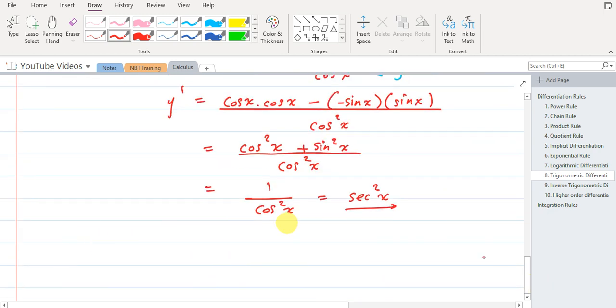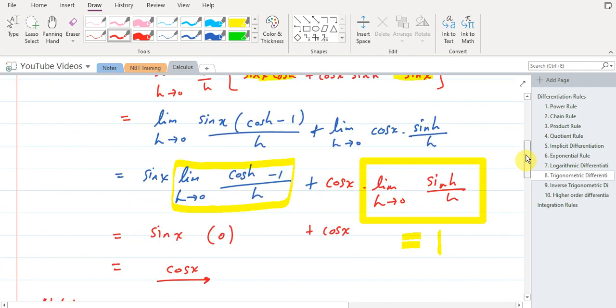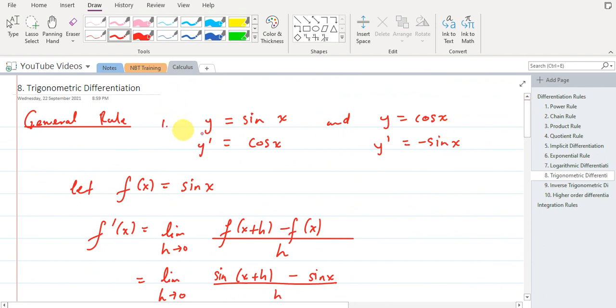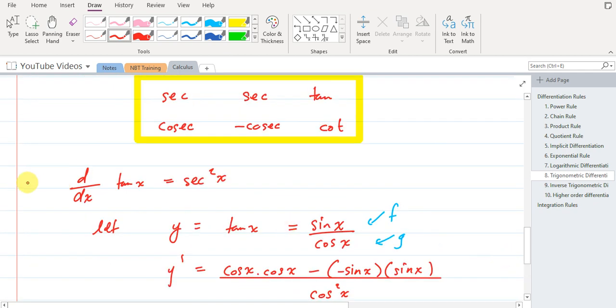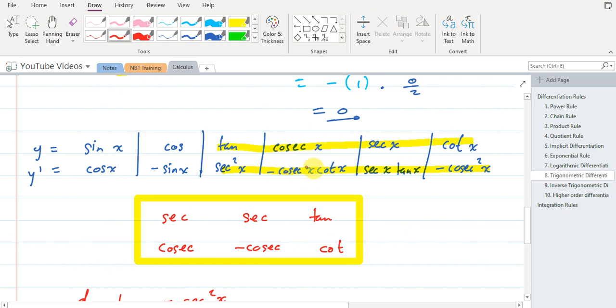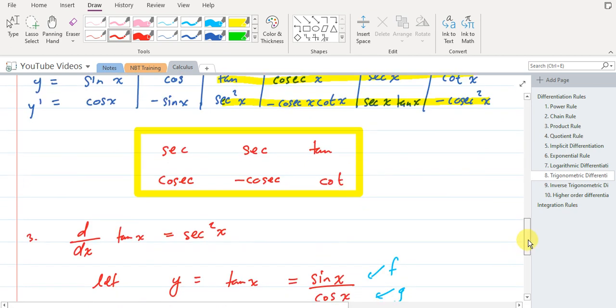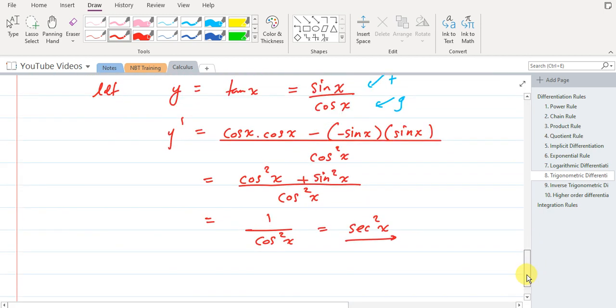Let's look at another one. So that was number 1 and that was number 2. Let's call this number 3 here. Let's look at the next one, which is cosec. How come the derivative of cosec is negative cosec cot? Again, apply the quotient rule everywhere. For this entire table, you just need to apply the quotient rule. I will do cosec x and then you can figure out sec x and cot x. You should follow the same idea behind this.